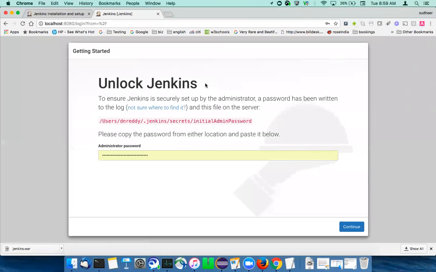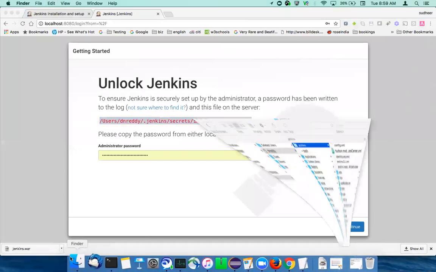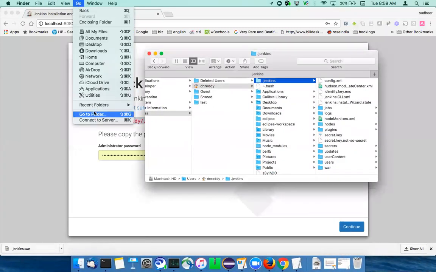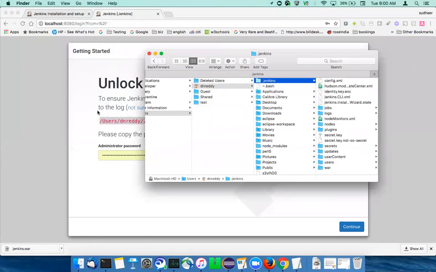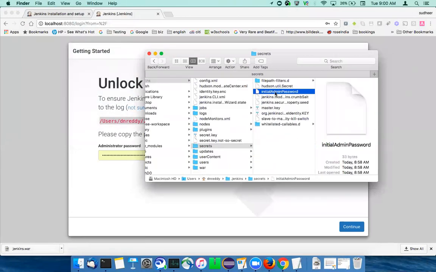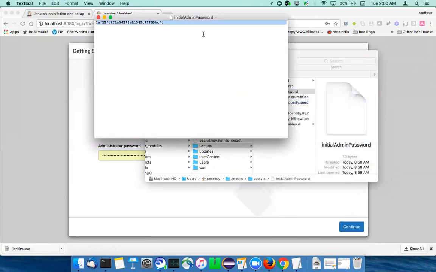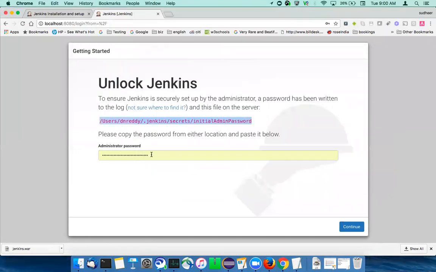It will be asking you to get the password from this folder. Copy this path, go to the folder. This is a file. Let's open that file. Just follow the path. Open this file, paste the password here, and click continue.